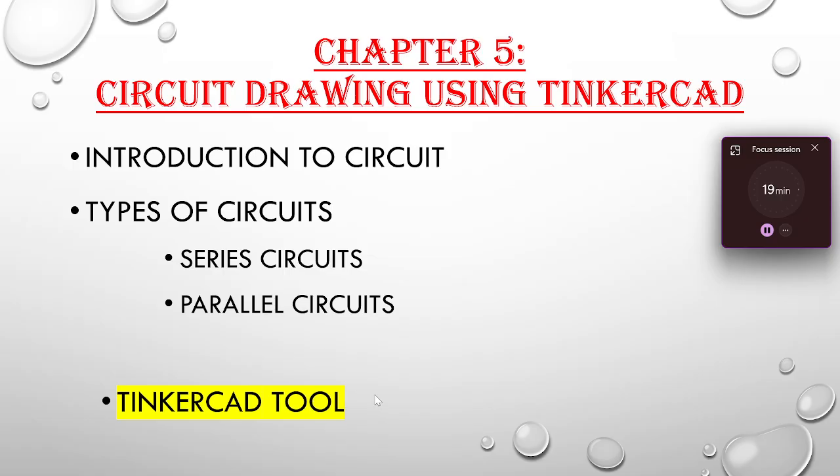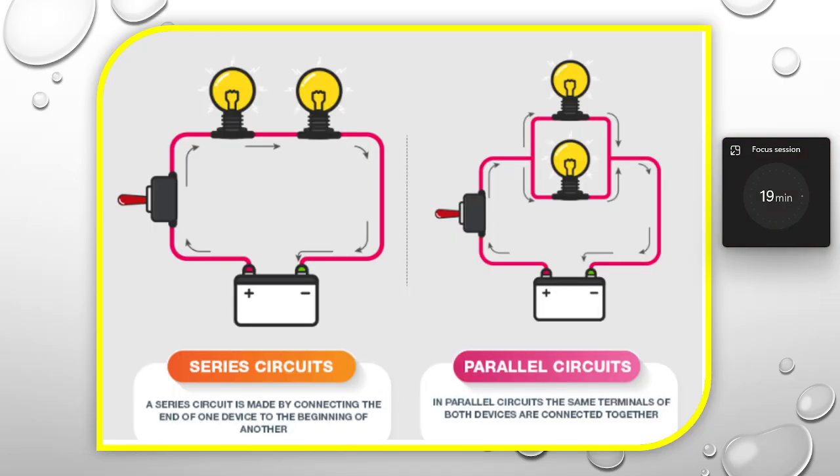But before that, we'll first understand what a series circuit is and what a parallel circuit is. Because when I actually make the design on the Tinkercad tool, you should understand what I'm doing there, how the components are arranged, right? So here is the difference between series and parallel circuits. If you see, we have the same components, only the arrangements are different. Now you see there are two light bulbs. There is a switch, an on-off switch. There is a battery. Now, the battery will have positive and negative.